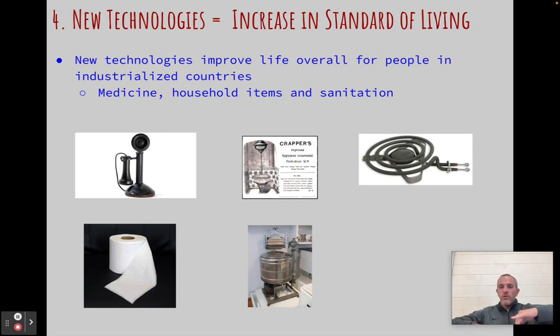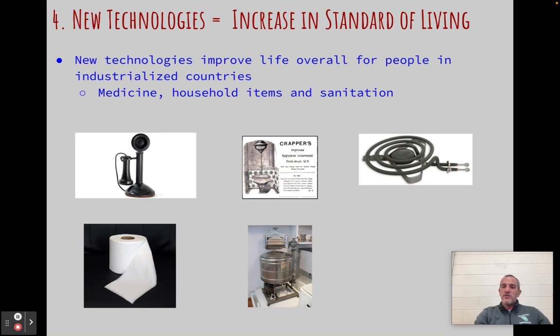You expect running water that's clean. You expect a stove. You expect electricity, all those things. If you go back to 1750, those weren't standards that people expected. So we have these inventions of new things. We're going to eventually, by the end of this period, see the telephone. This is for a stovetop, the invention of toilet paper. What do you do before toilet paper? Another story for another time.